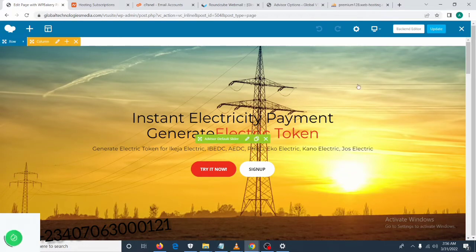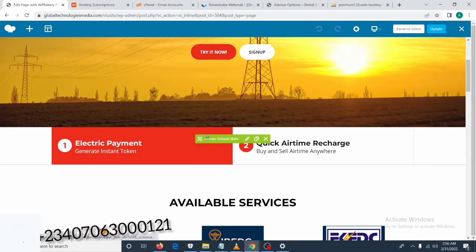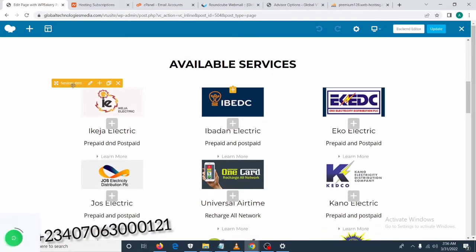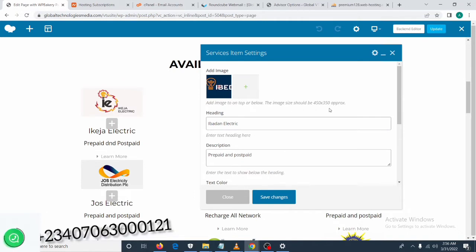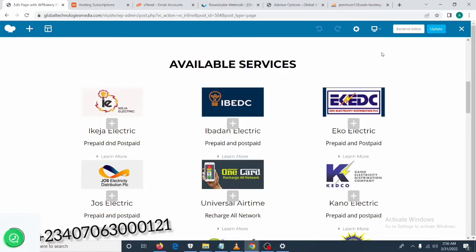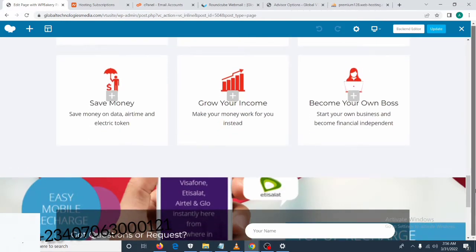So you can go ahead to edit this using WP Bakery. So this is the builder. Go ahead to edit whatever you want to edit. Just click on edit. This is very simple. I won't dive into these things because it's very easy to edit. Just add the necessary details that you want, then click on save changes. If you know WordPress, this is very simple. Just go ahead to edit this. So that's it. Let's move on from here.